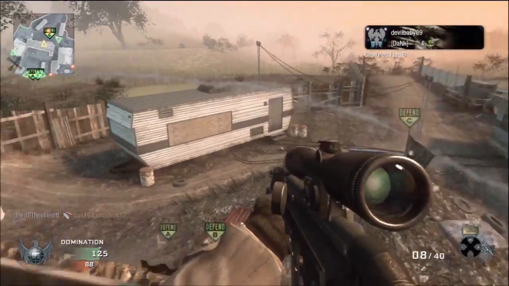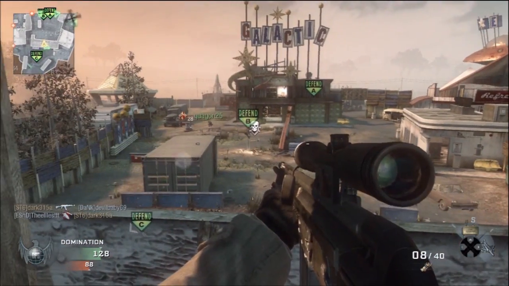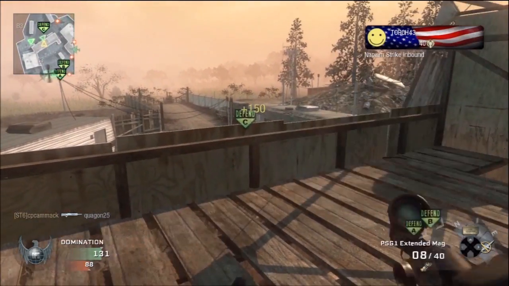I think it's harder for people to see me at long ranges, especially when another sniper is looking for you. That's just my opinion, so I would run Ghost. But then again, you're going to want to use what works best for you.